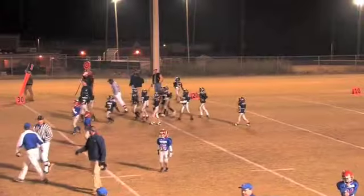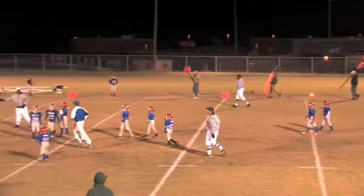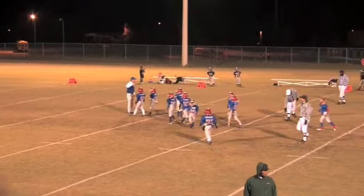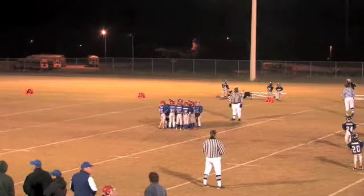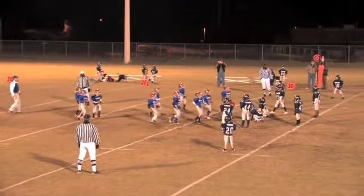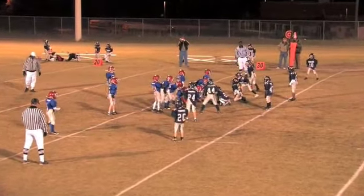Now, I think that the Eagles coach will elect to punt it away. So the Rebels will get the ball with just a few seconds here, maybe enough time to have one play prior to halftime here. The score still 0-0 as we approach the half. What's the play going to be? Rebels in the huddle. They head to the line. I think they're only going to have time for maybe one play here prior to halftime.